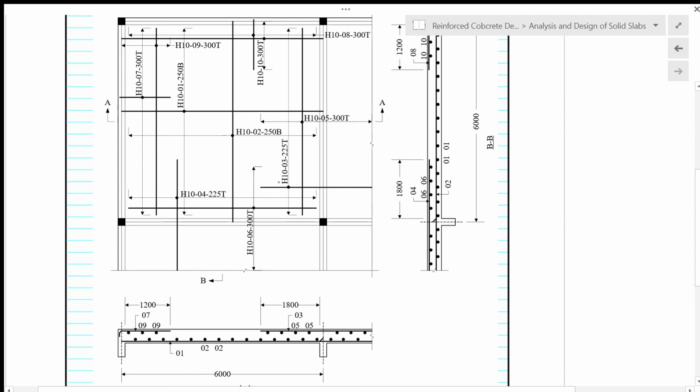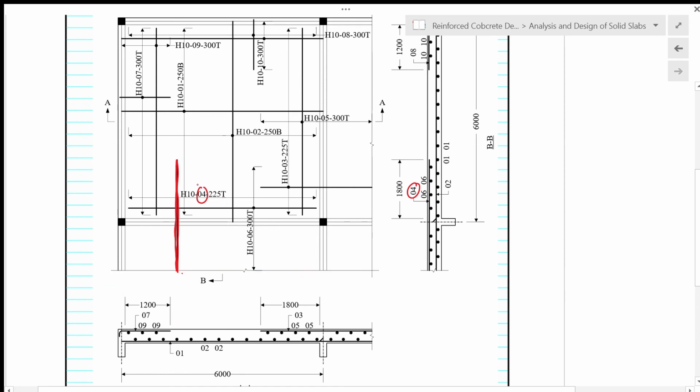And then to resist the hogging moment in the LY direction is this steel bar here. So this steel bar is bar 04 in this cross section BB there. Okay, so it has to be placed from here, it has to be extended there, so I don't indicate it there. Okay, we just draw the reinforcement until the limit here. It's actually continuous over there, okay, but we don't look at that side.